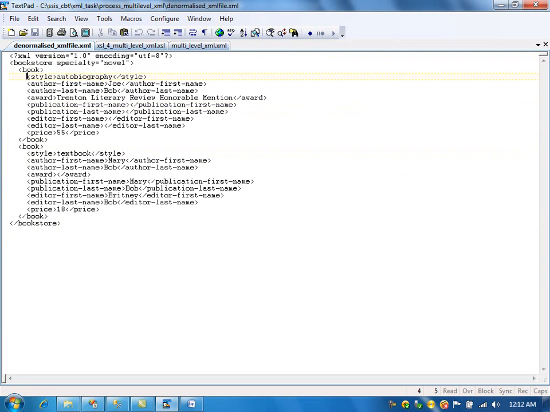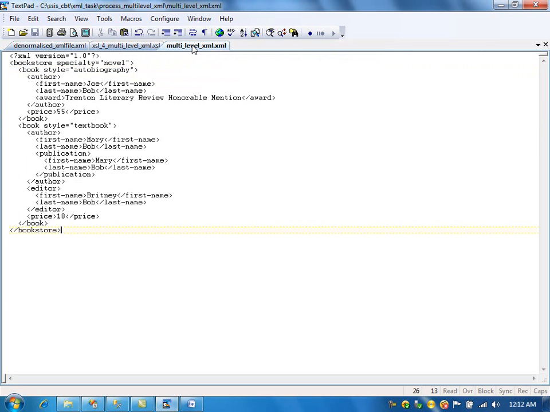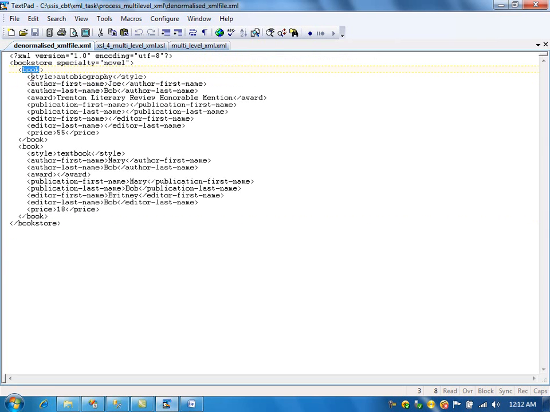All the elements are directly under this node, whereas here, style is an attribute, author is a sub-element, and first name is a sub-element of author. Here what I have said in the XSL file is to create everything directly on the book node: style, even the attributes, author first name, author last name, publication, first name, award, price, everything.